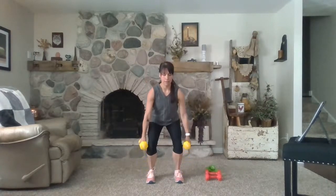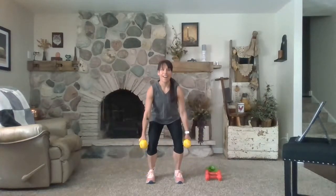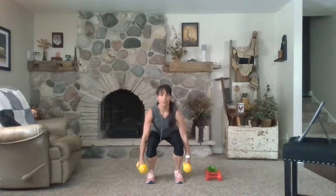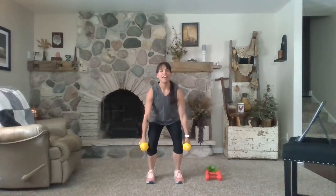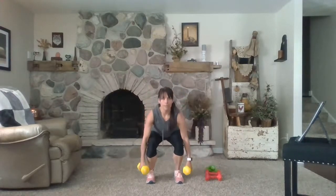Slow rise. Three, two, bottom half. We go four, half, three, half, two, bottom to top. Three more times. Four, half, three, half, two, bottom to the top. Two more. This is that time under tension. It's going to burn. It's going to be uncomfortable. Two, bottom to the top.